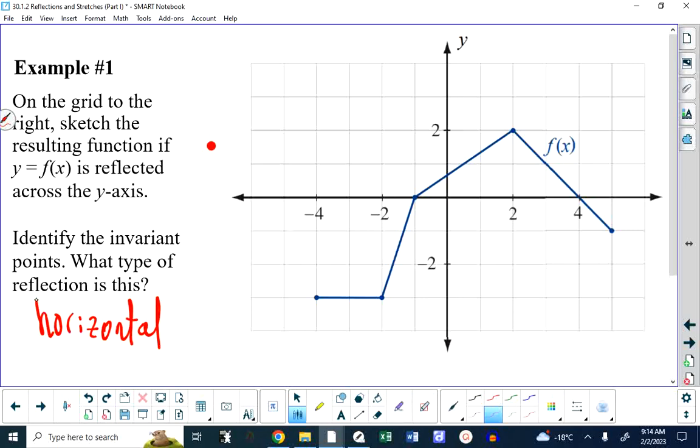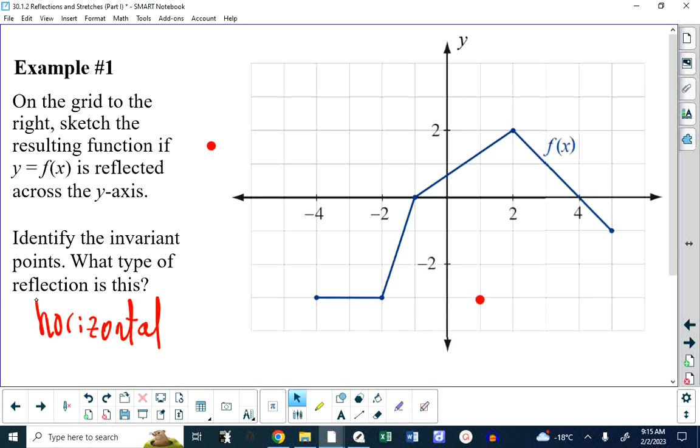I know there are probably some of you that can look at this picture and reflect it in your head and just draw it, bless you. I know that there are some of you that can do that. And if you can do that and get it right all the time, great. But I think for most of us, we need to, myself included, do this systematically. Start on the left, take this point, and say, where will it go when I reflect it across the y-axis? And the key idea here is that it's not going to end up here.